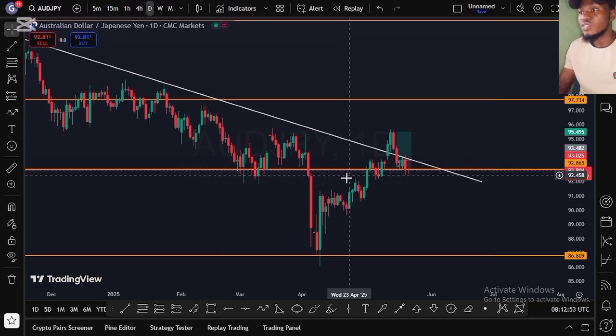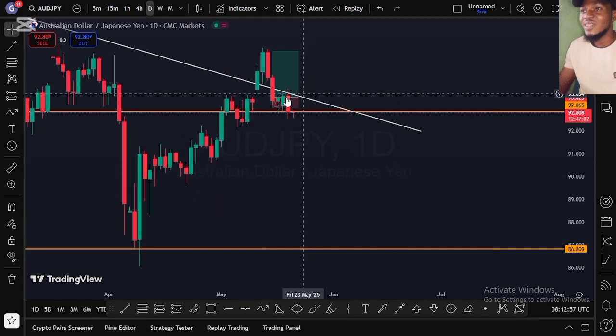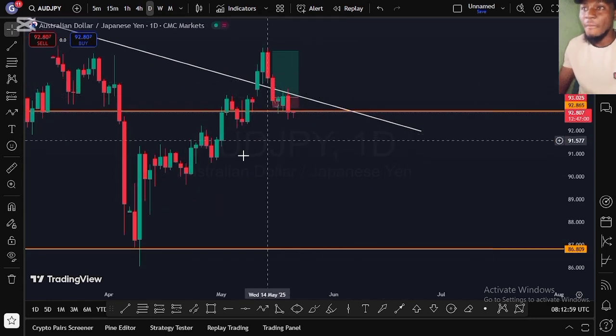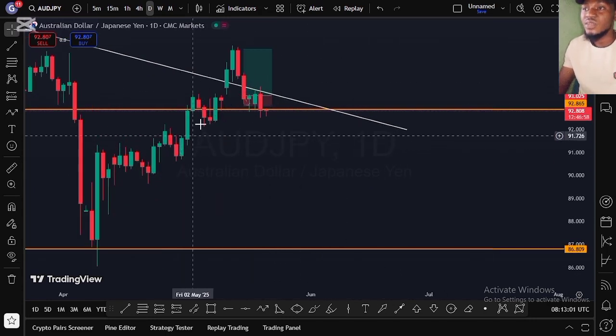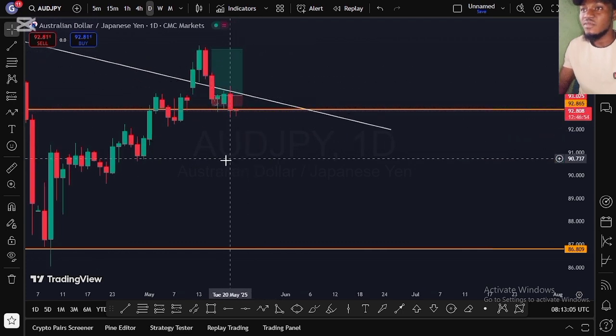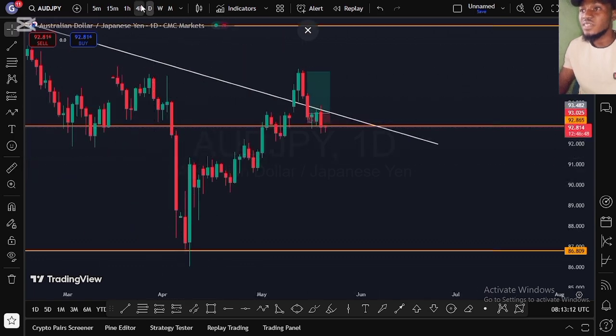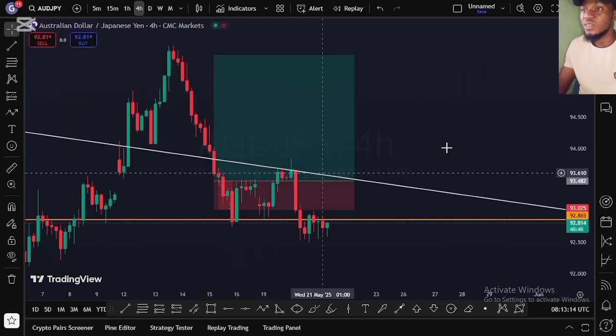But that doesn't mean we'll start buying it. I took a trade here that I lost. I lost a trade on this AUD one, though I made some money from this move, but I lost part of it around here. That was because I have this key level here, and I saw my entry, kind of a reversal pattern, but it was just a fake out. Anybody can fall for a fake out.